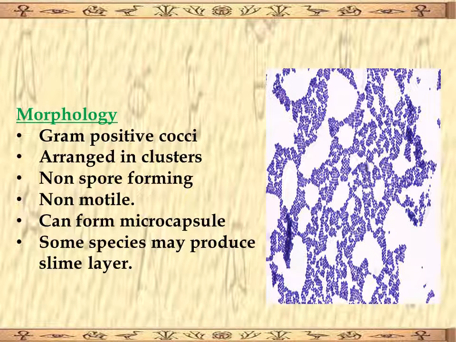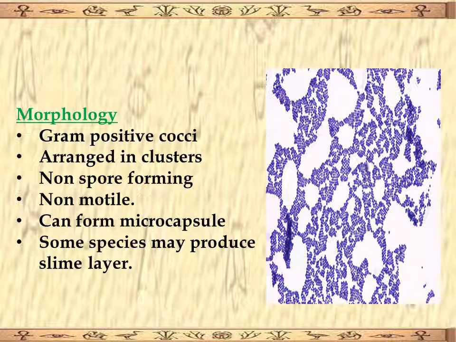The morphology of Staphylococci, as you see here, is characterized by being gram-positive cocci. It is arranged in clusters. These clusters mean groups like grapes. It is non-spore forming. As we said before, the spore is a form of bacteria. When the conditions surrounding the bacteria are unfavorable, it is a way of resisting these unfavorable conditions to change into a spore. Once the conditions are improved and nutritional requirements are available for the bacteria, it can regerminate into the vegetative form, producing its pathogenic effect.